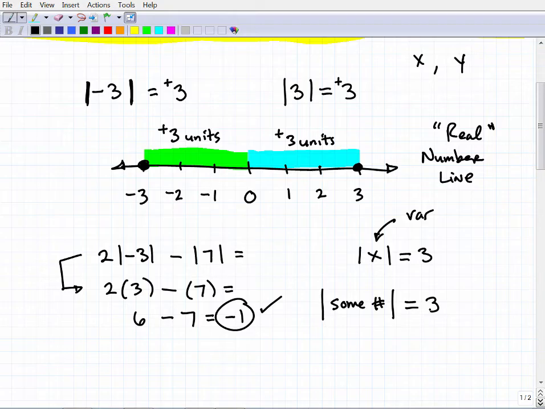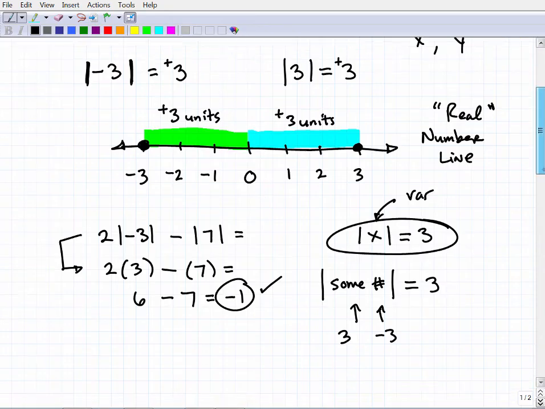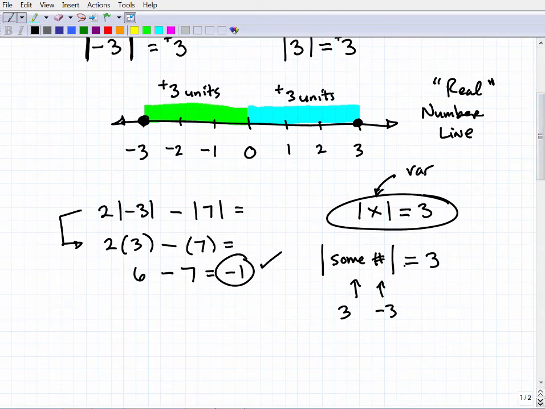Okay? Now hopefully you can figure this out. If I said, hey, Sarah, what's, I got some number here and its absolute value is equal to 3. What is that number? Some number is its absolute value is equal to 3. Well, you would say, oh, yeah, well, you're probably plugging in 3, and you would be correct. But also I could find the absolute value of negative 3, and that would also be correct. Okay? So the main thing that you want to remember about absolute value equations is there's always two solutions.